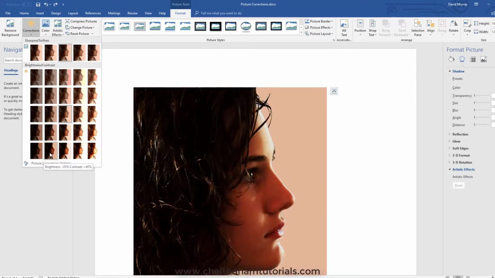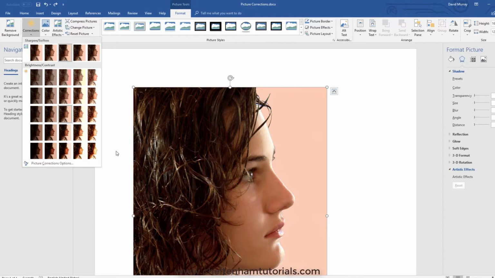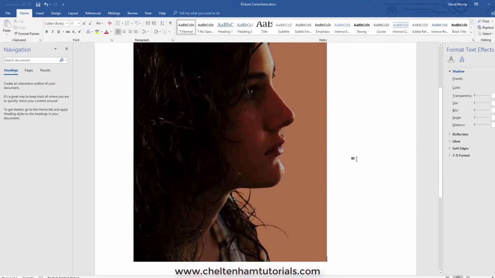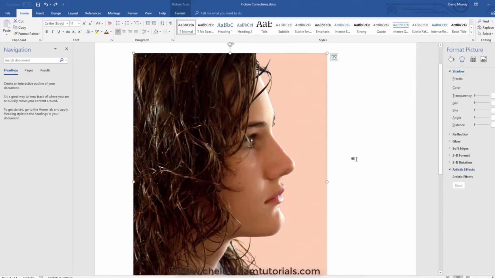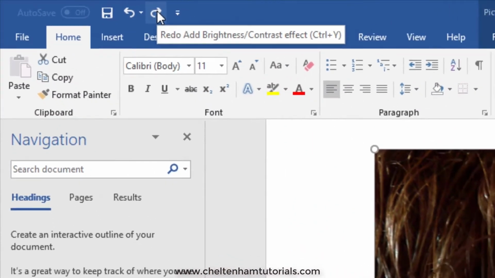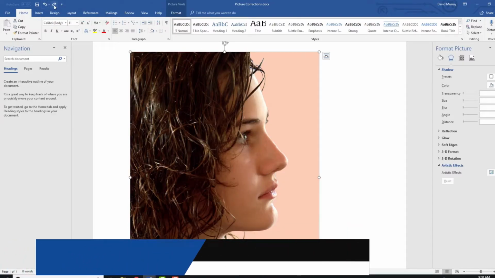Right, let's look at some of these other ones here. So let's say I wanted to apply this one. By default it looks like that. If I click here, as you can see, I've got a very different picture. If I press Ctrl Z to undo it, looks like that. And if you want, I could click up here to reapply the formatting, and it will change from the original to that. So as you can see, from that to that, from that to that.